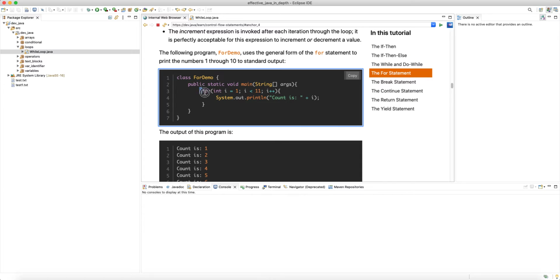So how does this work? When the runtime hits the for loop, this line of code, it first evaluates this initialization statement only once, and it creates an integer value called i with a value of 1. This is assumed to be a local variable confined to the body of the for loop, which means after we hit the last curly brace and jump out of the for loop, this i does not exist, right? Now we can in fact declare this i variable outside the for loop, before the for loop, initialize it once, and then i actually exists after we jump out of the for loop.